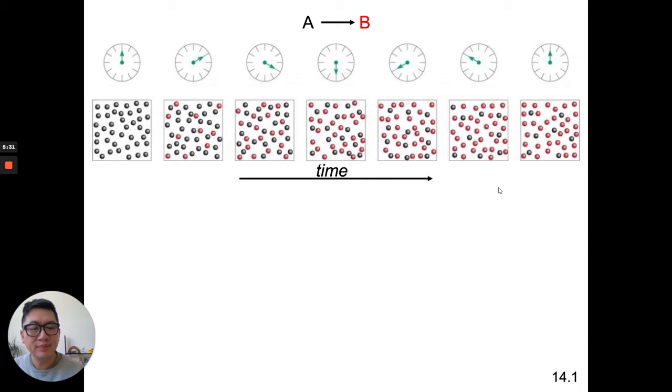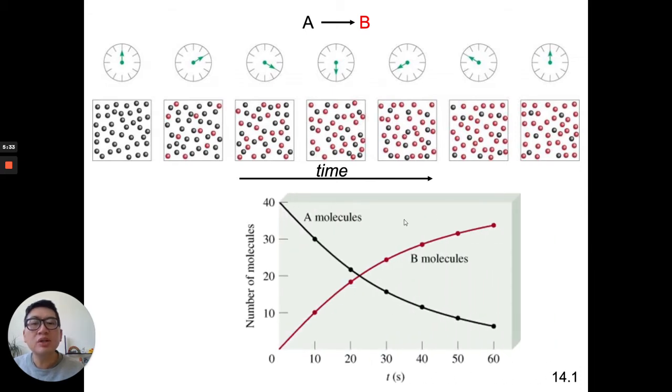on. If you were to graph that, this is what kind of graph you would see in a normal reaction. So in, say, 10 seconds, let's say each line is 5 seconds. In 10 seconds, well, initially you had 40 molecules of A. In 10 seconds, you have 30. And in 20 seconds, you have a little more than 20. 30 seconds, you have about 15-ish. 40 seconds, about 10-ish. Notice it's not a straight line.